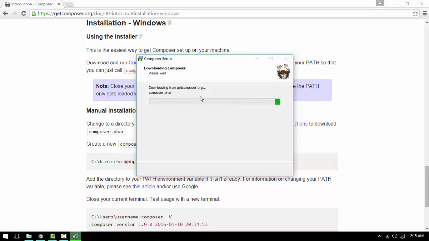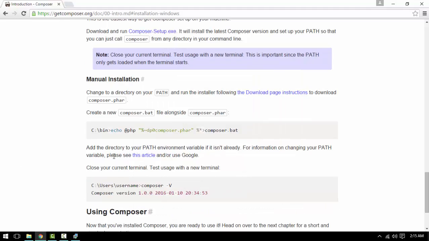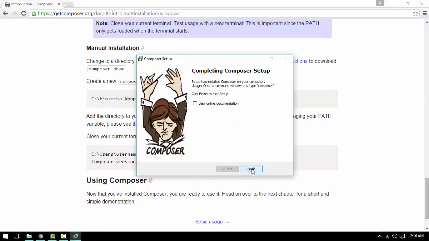If you choose manual installation, you need to download composer.phar using the PHP command, and you need to create a batch file. Basically, if you go see here, you need to create a batch file. Run this command in the CMD, and the batch file will be created, and you just need to follow the manual installation steps and everything will work fine. So let's click next and finish.